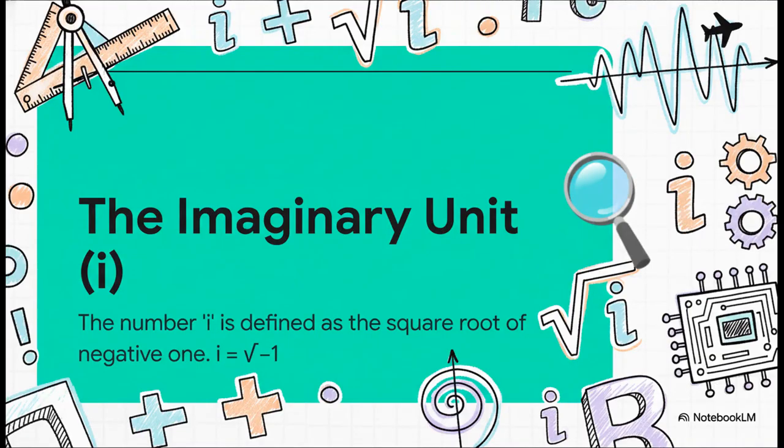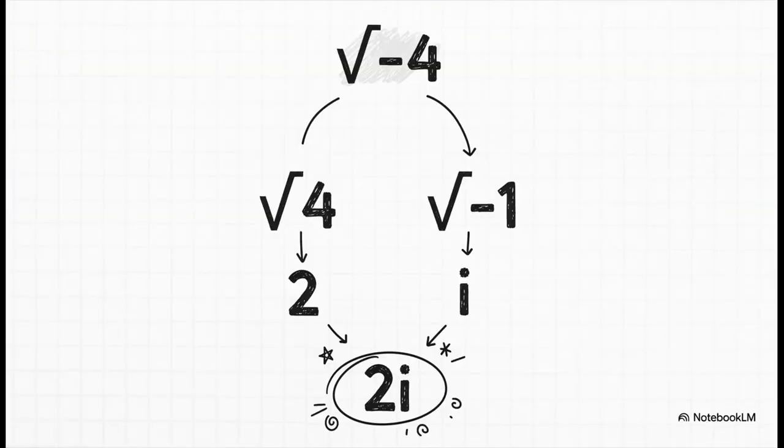So, meet the star of our show, the imaginary unit. We just call it by the lowercase letter i. Mathematicians defined i as the solution to this impossible problem. They basically just said, okay, from now on, the letter i is the answer to the square root of -1. And that's it. And just like that, with one simple definition, our calculator error just disappears.